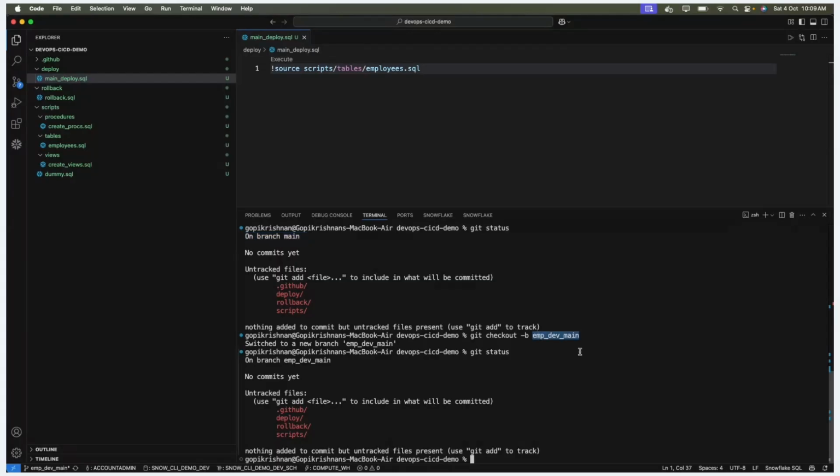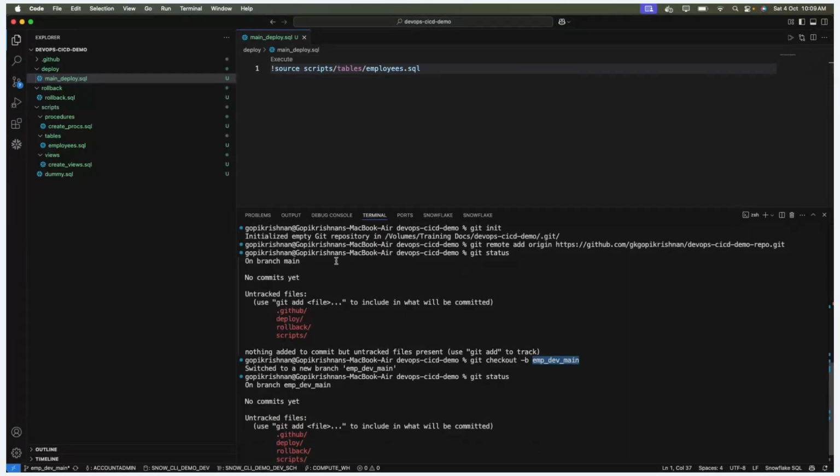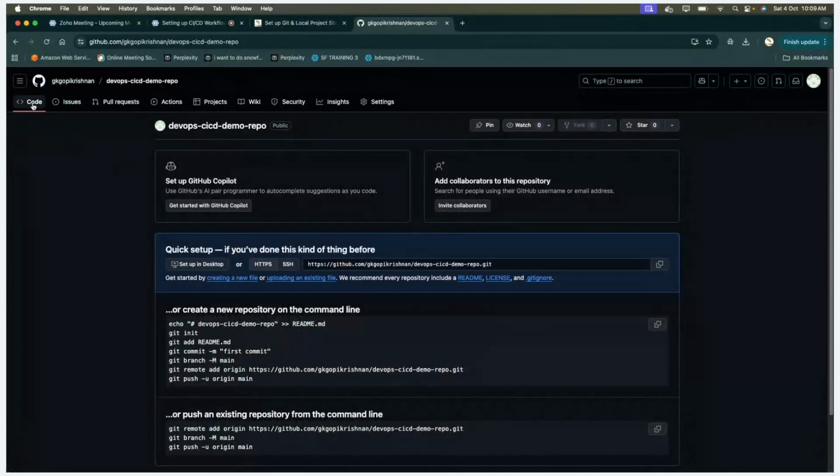EMP dev main it is. So this is a separate branch you are creating, right? This is a separate branch I am creating. This is the default. Whenever we do Git init, automatically main will be the default branch. Okay, got it. For our development, we are creating a separate branch for us. Okay, so I will show you.